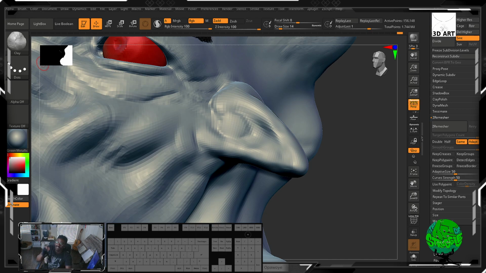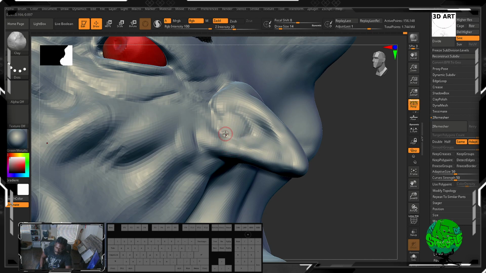Once you start paying attention to those little details, your models will start looking a whole lot better.